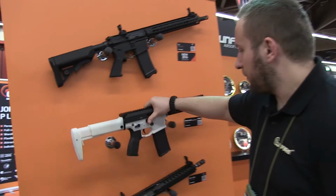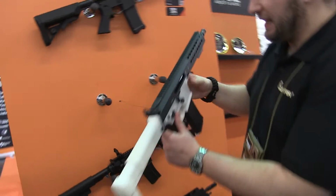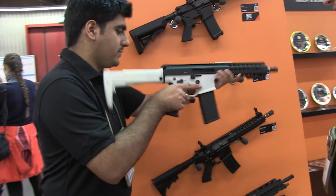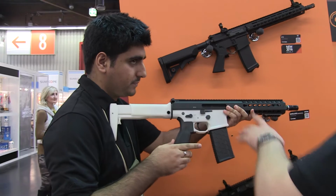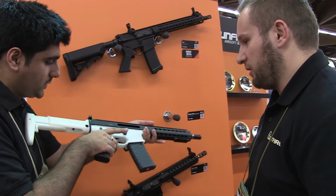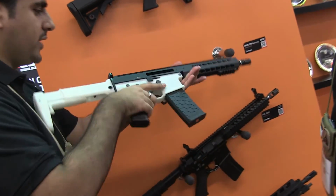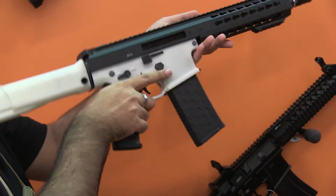It's comfortable actually, it's light. Apart from the fact that it's 3D printed, take it in your hands, it should draw you to the front. Now tell me if it does draw you to the front, if it's heavy to the front. It does, yeah, but that will improve, won't it? By the buttstock only, right? Yeah. The rest, it's nicely balanced actually. Yeah, I can see that getting thicker, heavier. Obviously, the stock will add to the thickness. I don't think there's a gearbox in there, is there? That would make it even heavier. I think this will balance quite well.